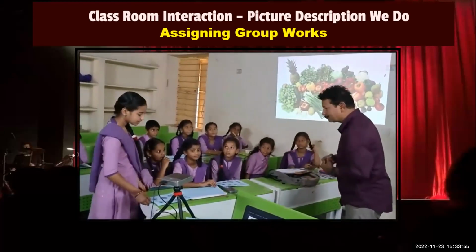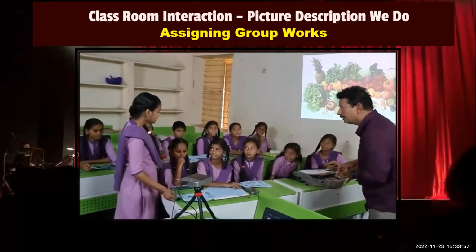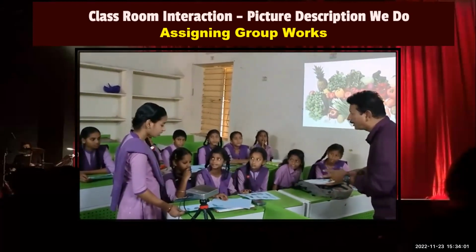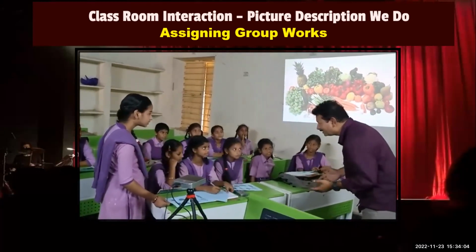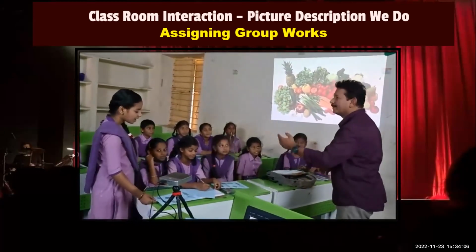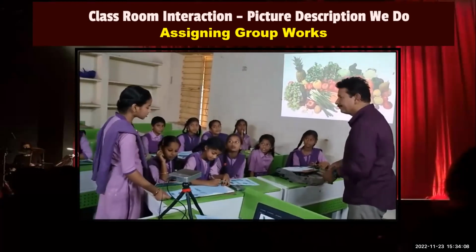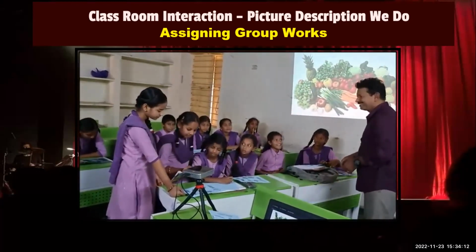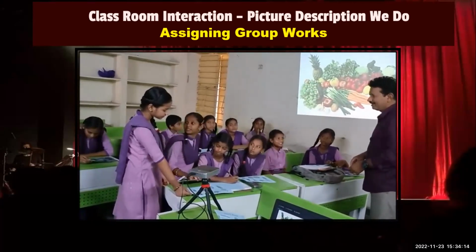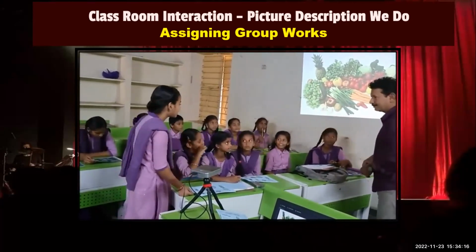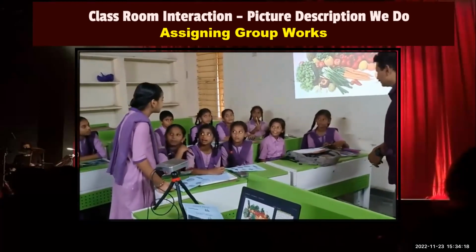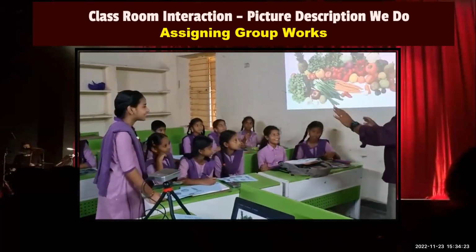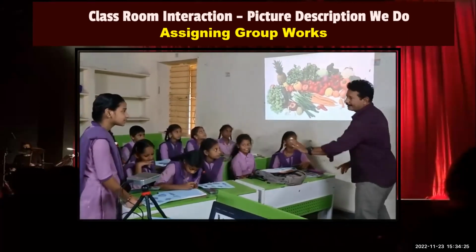And now you ask some questions to your friends. What do you find in this picture? There's some vegetables. Okay. There is some vegetables or there are some vegetables? There are some vegetables. Okay. Which vegetables do you like? Which vegetable? Carrot. She's saying carrot. What? Okay, good. Ask questions and write that, okay?